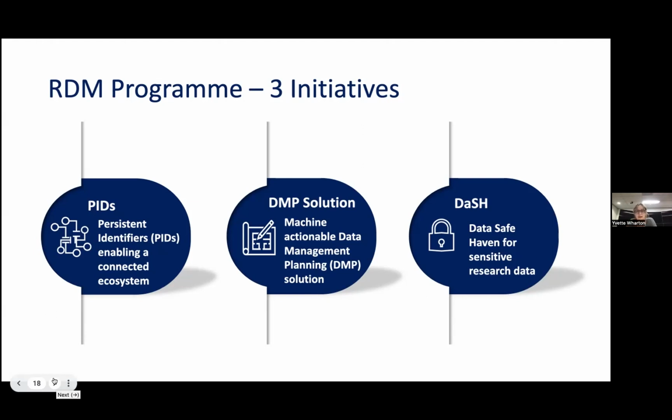Connect it more, give better planning, better insight, better ability to measure the value of different things to our institution, better governance, a sensitivity to our Māori data sovereignty concerns, and also security for at-risk data sets. So the third one was the Data Safe Haven initiative for our sensitive research data. So making sure our research data is safe, managed well, and providing environments that are most appropriate for our researchers, all with the aim of making our researchers' lives better, reducing administrative burden for everybody at the heart of it.